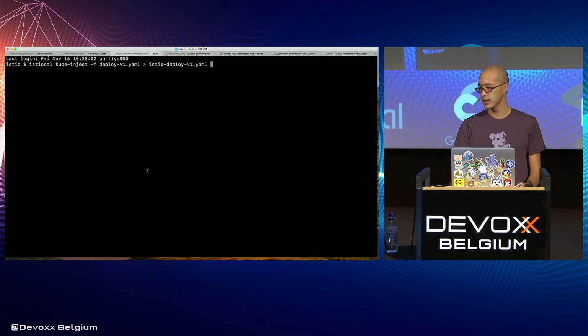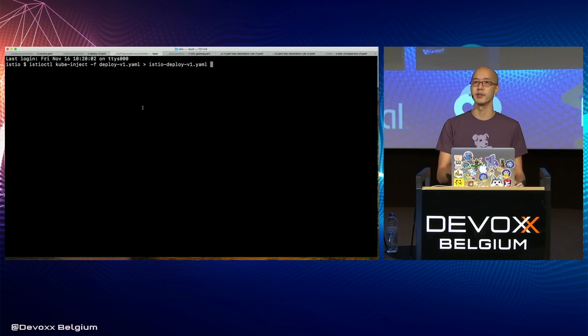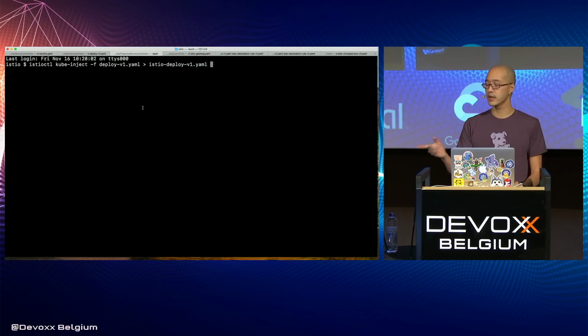So what's this look like? Well, I highly recommend that people do this when you're first using Istio. We're going to run the istioctl command. We're passing it kube-inject, so the subcommand there. We're giving it a file, which is that deployment. So I'm just passing my deployment, the version 1 of my application, and I'm going to dump it out to another file here. And I highly recommend people do this because when we do this, it's going to generate that, and then now we can run a diff, right?